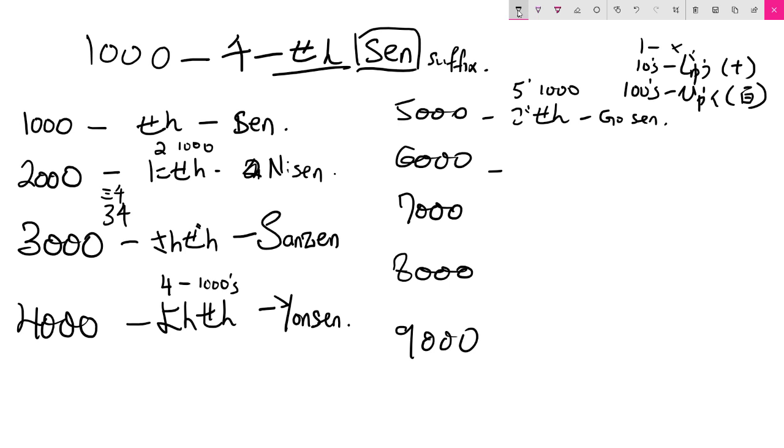Okay, so 6,000. Here we have 6. Isen exists. It exists for pricing reasons, but proper reading you don't use it. Anyway, we'll go through that in a bit. But anyway, 6,000 we say rokusen, right? And then 7,000, which is 7. So we have nanasen.